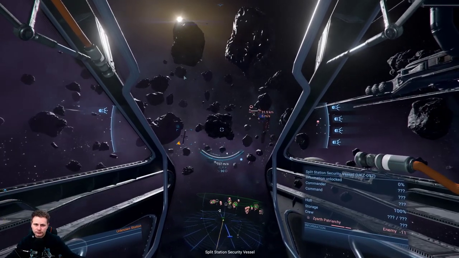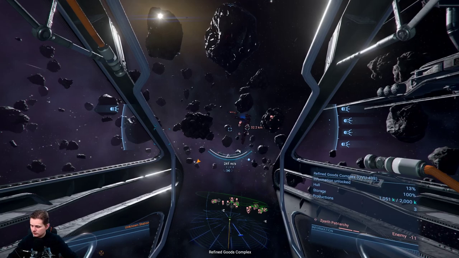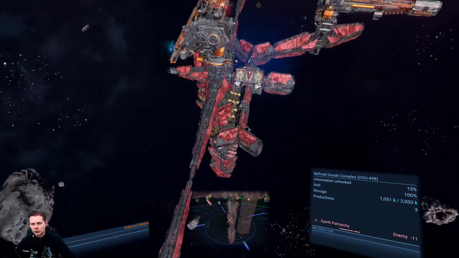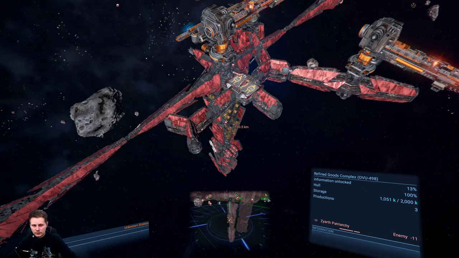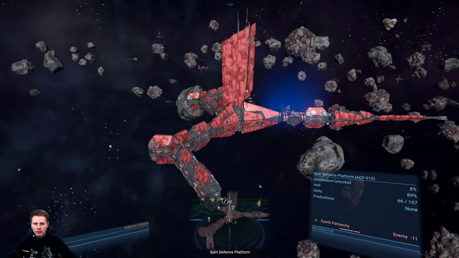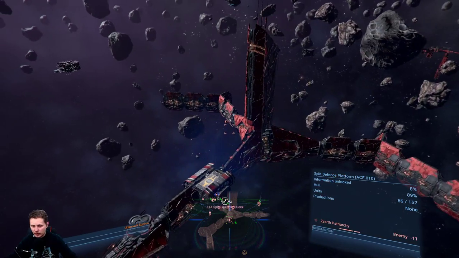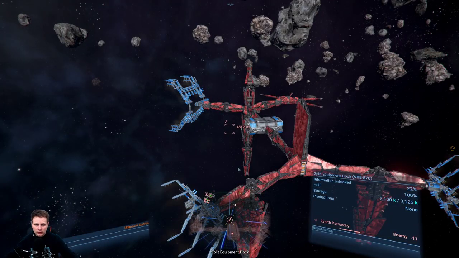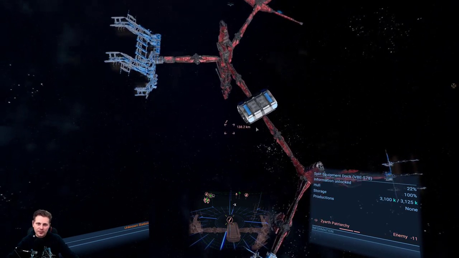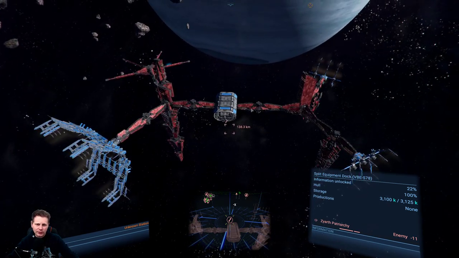Split station security vessel. Refined goods complex. Now this is also an E. Satellite. No, the other split one. Split defense platform. Oh, this is not an E. This is a single one. Never mind. Split equipment dock. I love these. I think the Terran ones are still the best. This is such... Man, this doesn't look good at all.